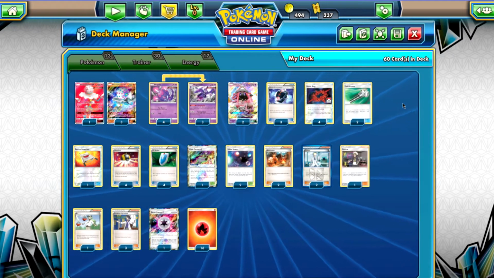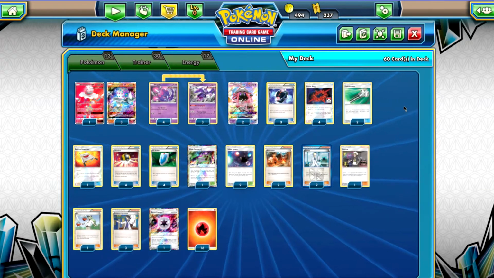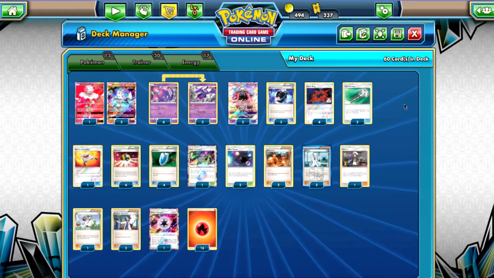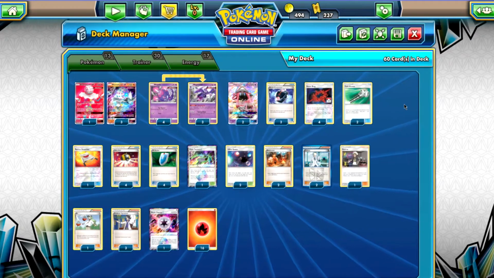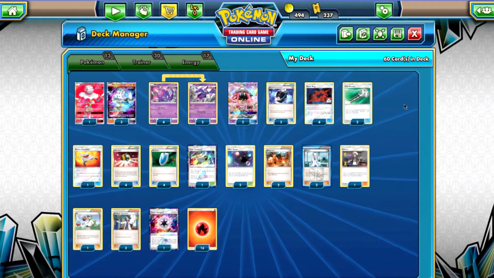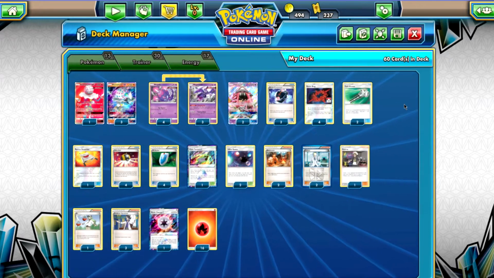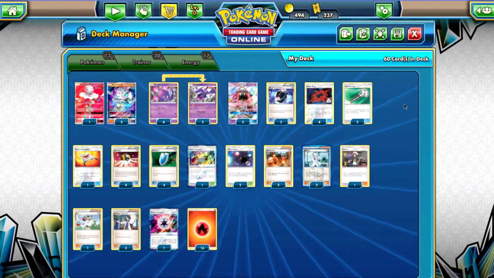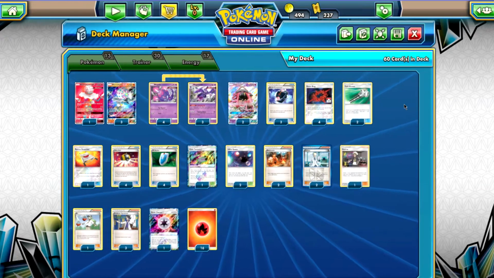I've just ran into occasions where I was only running three, and then late game I discarded mine, and I don't have my Rescue Stretcher anymore because I had to get back Naganadel pieces or whatever, and my opponent literally blows up one Blacephalon, and all I have is one more left. And it's like, ooh, I can't do anything. So four is definitely needed. I really think you should be running four, both in standard and expanded.